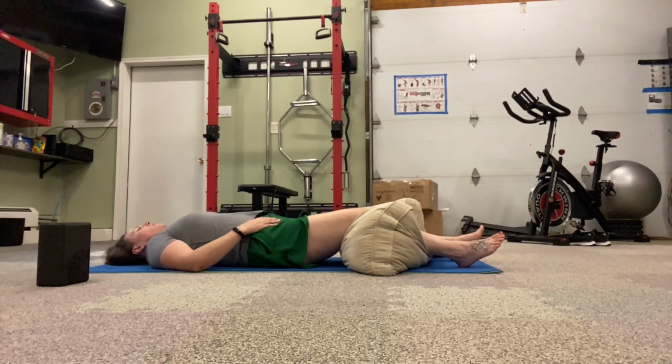And we're going to take an inhale for 4. Exhale for 4. Inhale for 4. Exhale for 5. Inhale for 4. Exhale for 6. Inhale for 4. Exhale for 7. Inhale for 4. And your longest exhale of today's practice, exhale for 8.